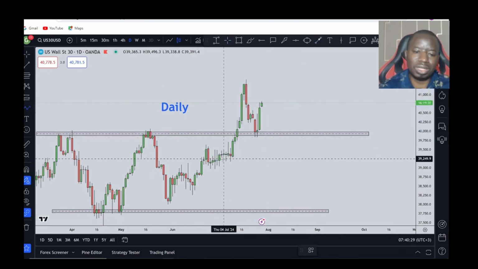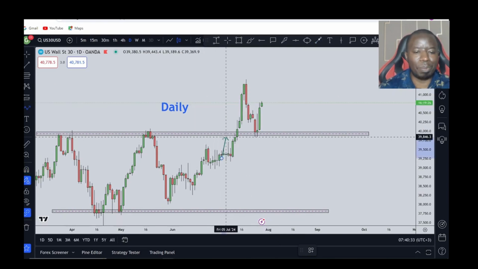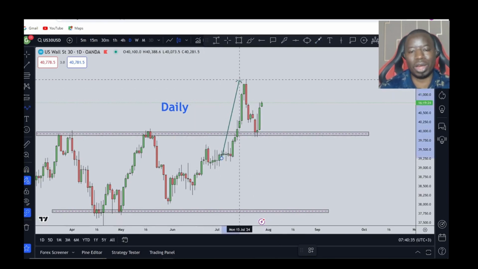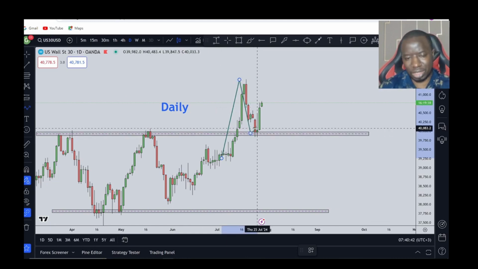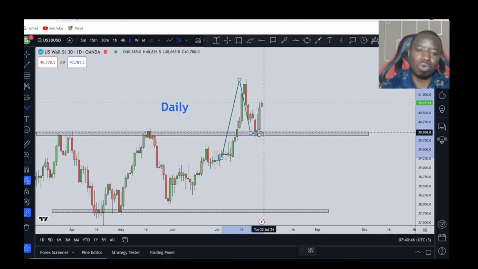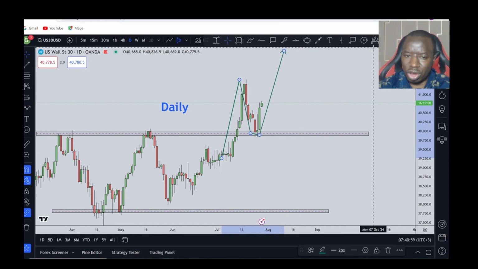Also notice, while price was moving to the upside, it broke out impulsively above this resistance area to form a new high, and now we see it retracing back into this previous resistance area, now turned support, and support held its ground, rejecting price at these lows right here. And now we see that price is in the process of the formation of the next impulsive move to the upside.